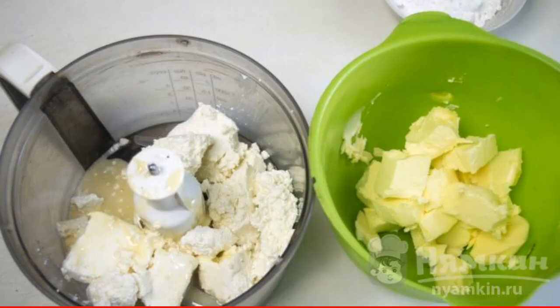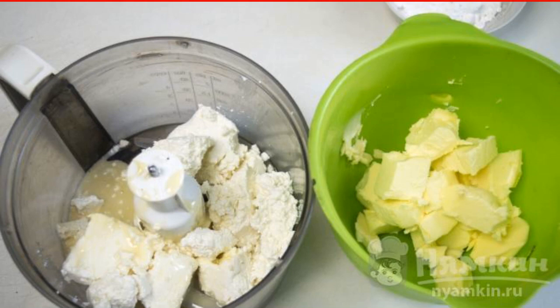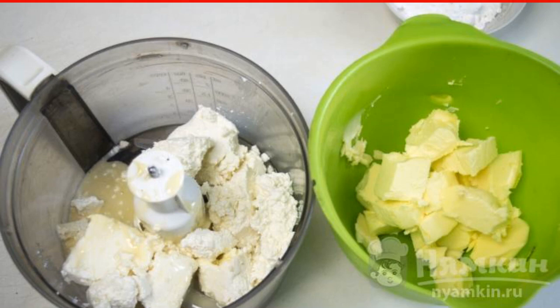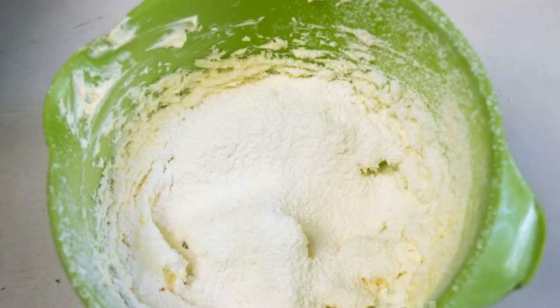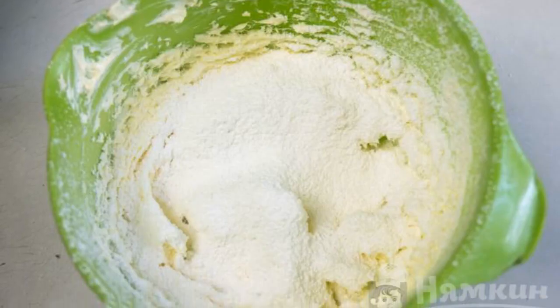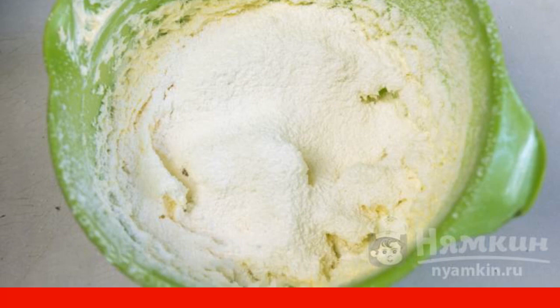Beat cottage cheese 9% with condensed milk in a blender until smooth. Beat the butter separately until it is clarified. It is important that the cottage cheese and butter are at room temperature. Add powdered sugar to the butter and beat again. Add the curd mass to the contents and mix with a spatula.